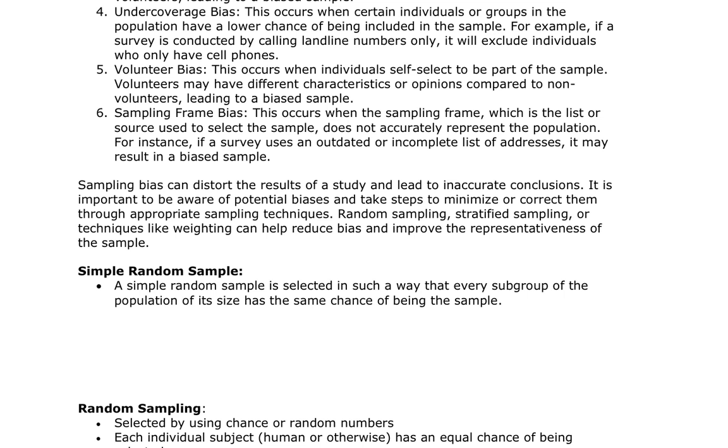All the biases that happen can really distort what it is you're trying to show represents the population. And you really want to think about how best to minimize the bias. One of the ways that you can minimize the bias is looking at your sampling method. So ideally, we always want to do a simple random sampling. What is simple random sampling? It is that we select our group for our sample in such a way that it has the best chance of representing the population.